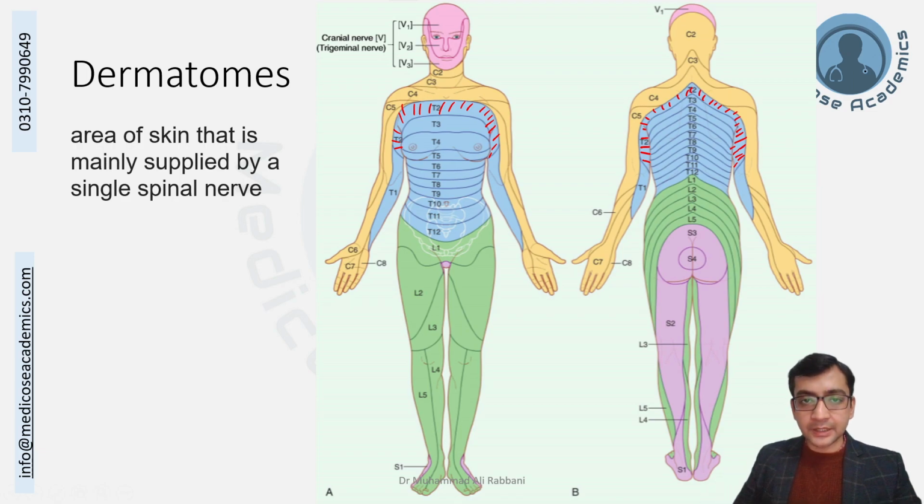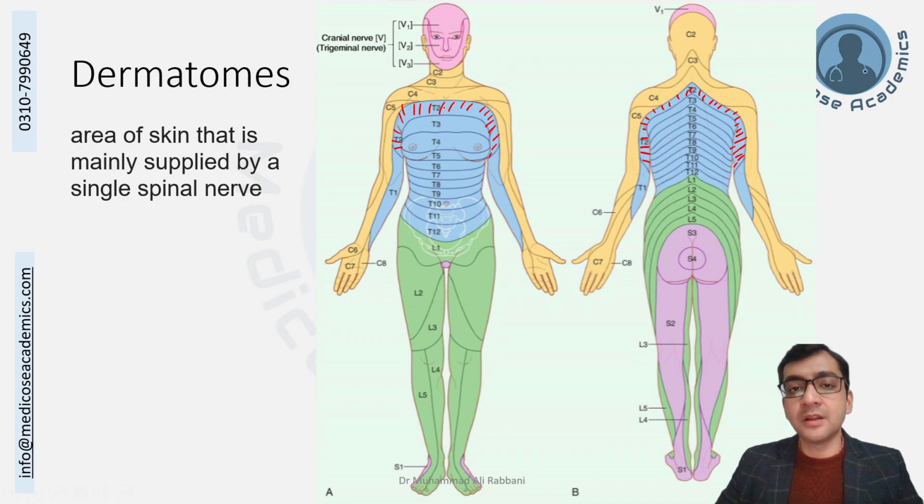But in the clinical examination, you might start from one dermatome and move on to see which dermatomes the person is feeling sensations in. And let's say he's feeling the sensation in the T1 dermatome but is not feeling any sensation in the T2 dermatome. Then we will find out that the spinal cord was damaged at the level where the T2 nerve was exiting it.